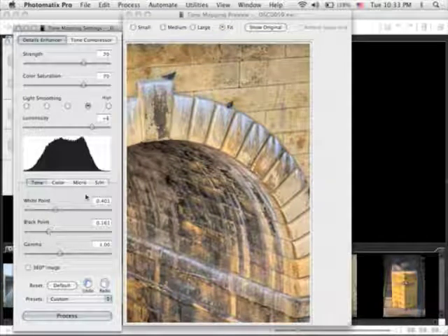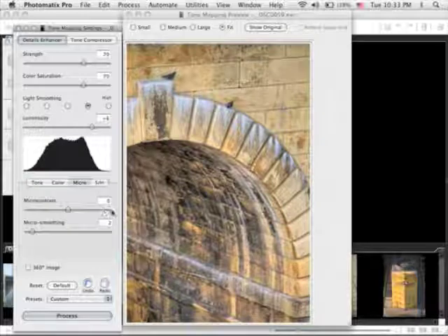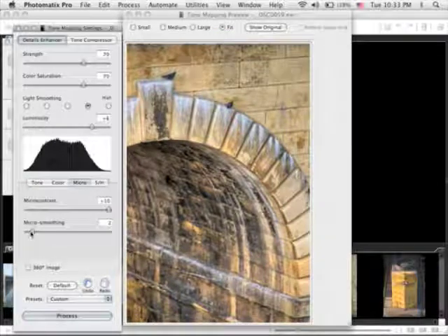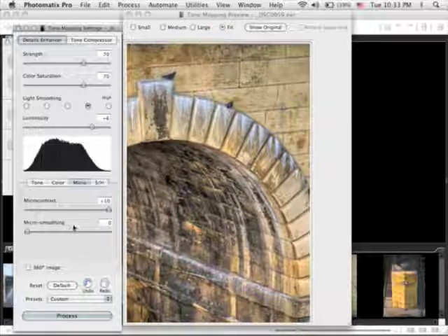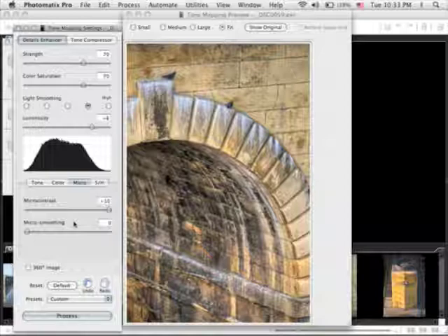There we go. And then my micro smoothing, I'm going to take that all the way up here, and then take my micro contrast. I'm going to take micro smoothing down. Okay, and that's basically stretching out those tonal ranges and pulling all that detail information out. That micro contrast is really bolstering the detail in this image, and that's what I'm really going for. The micro smoothing is working at extracting as much tonal information out of those dark areas as it can.